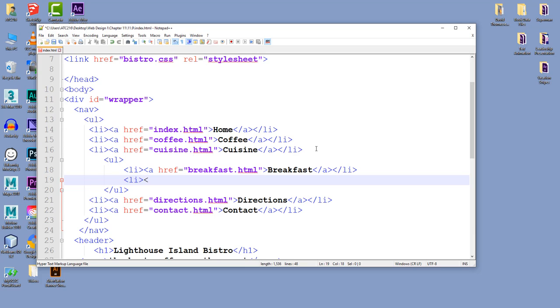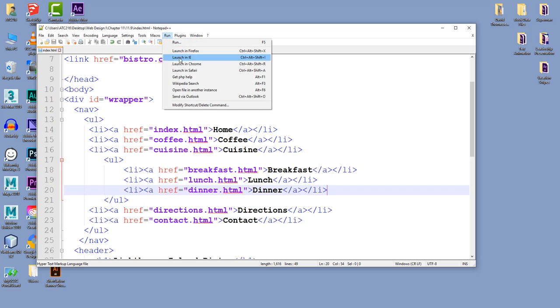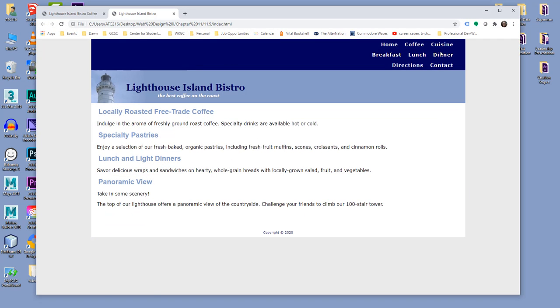So under my cuisine, I'm going to have breakfast, lunch, and dinner. So I'm going to save it, run it in Chrome, and this again starts to look like a little bit of a hot mess. That's okay.